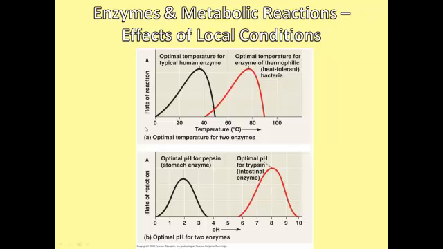Certain external conditions affect the functioning of enzymes. For example, as this chart shows, the human enzymes work best at about 37 degrees C. That is exactly the temperature of the human body. If I were to drop your core temperature, the enzymes don't work as fast and you slip into hypothermia. If I raise your core temperature up to about 42 degrees C, the enzymes in your brain start to denature and you go into convulsions and die.